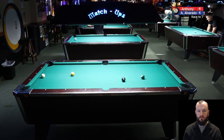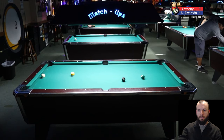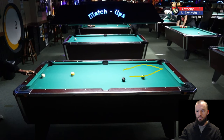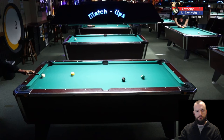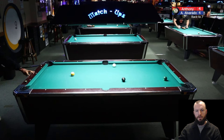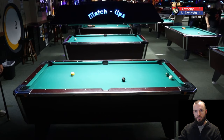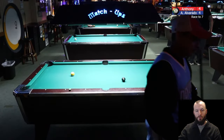He's got a long cut on the six, very makeable ball. If you shoot all the way through this, you can get back below the eight. So you're coming this way. Get back below the eight like that. Came too thin into the six. And a wild bump off the knuckle of the side pocket. It leaves me perfect on the six ball. Cool, gods are looking out for me.